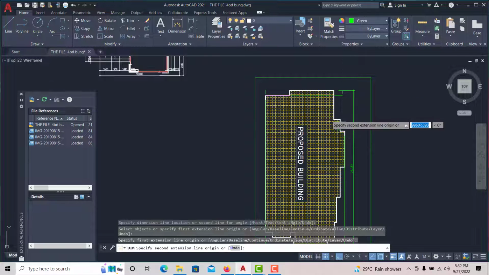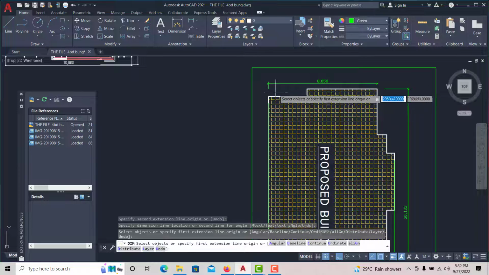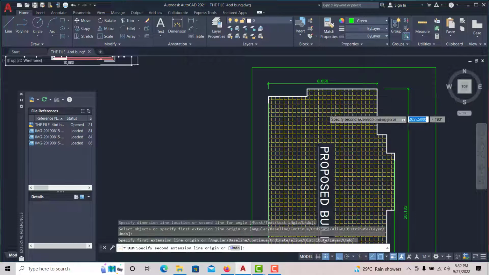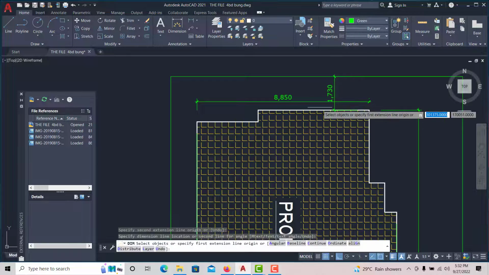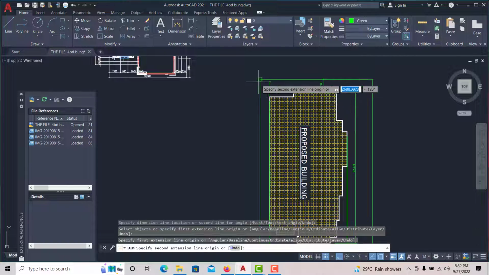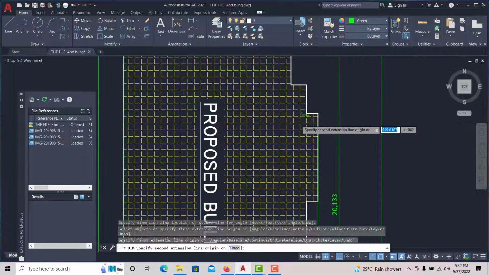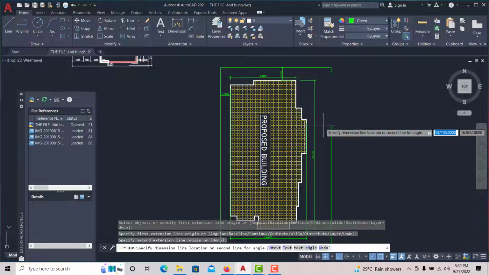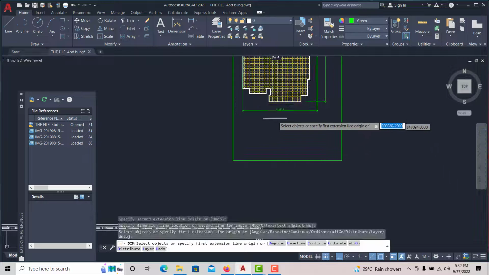Then you dimension the setbacks. You make sure that this setback is more than 1.5. You see this one is 1.7. I told you before that if it's not up to 1.5, you have to edit it. This is how you set all the setbacks.